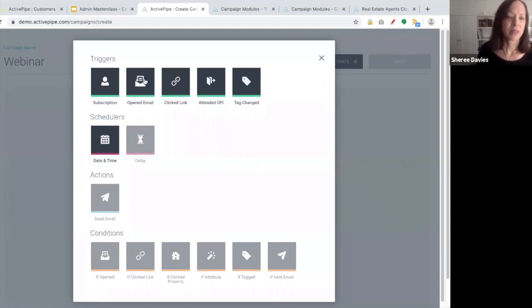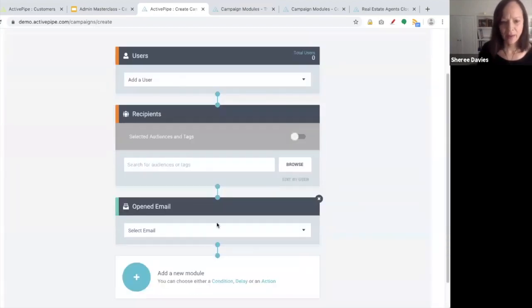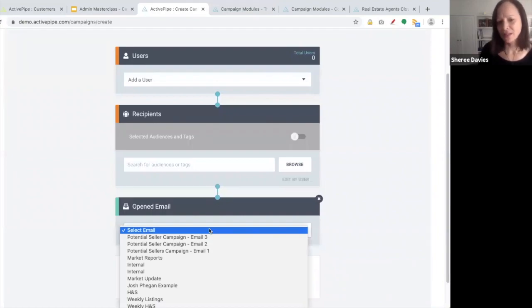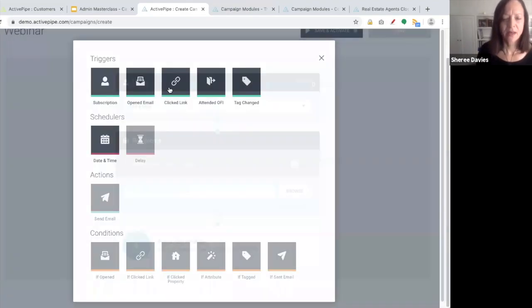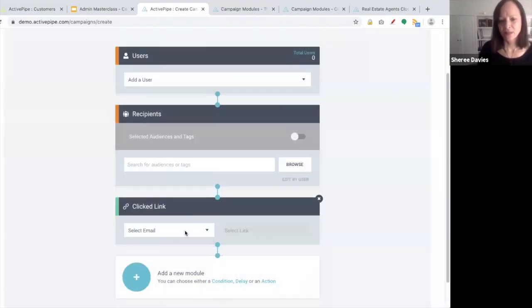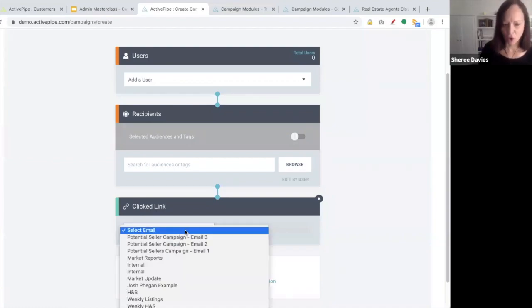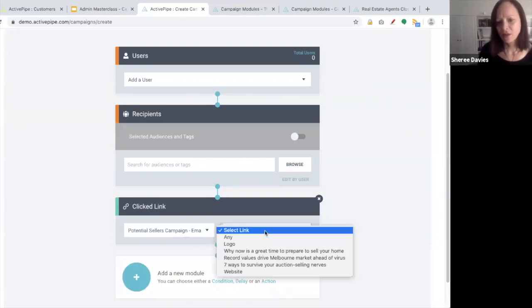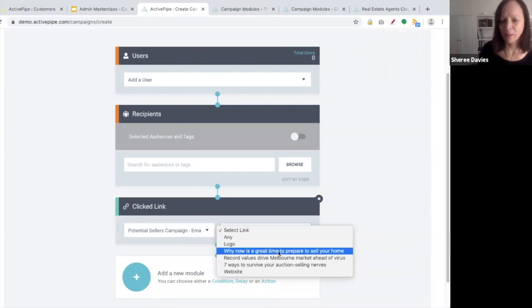The second one, opened email. You can make your campaign send based on a contact opening an email. So that comes to that interaction or interest-based trigger. You can make it based on, in a similar way, if a contact clicks on a link. So it's the next level of interaction there. They've opened the email, but they've also clicked on a link. So if they've shown interest in a particular article you've sent, you could follow up with them with more relevant content in that vein.